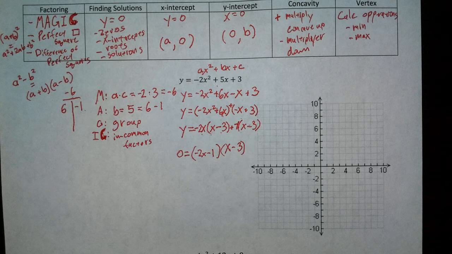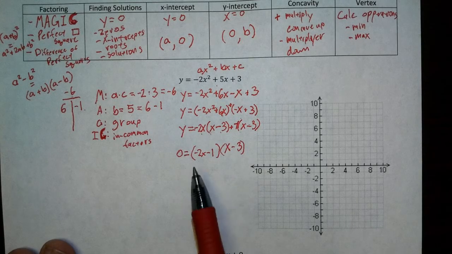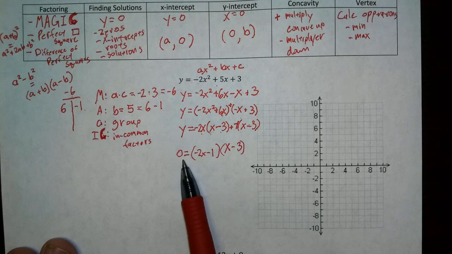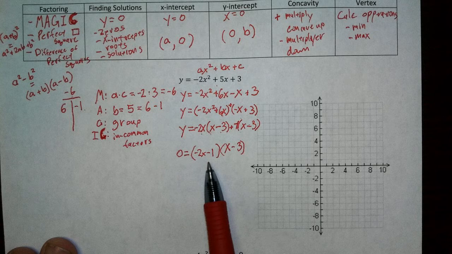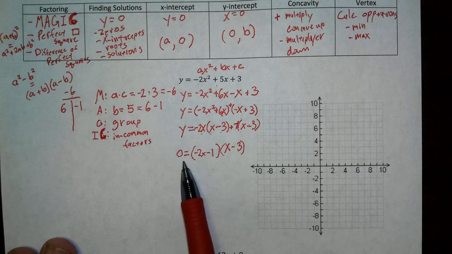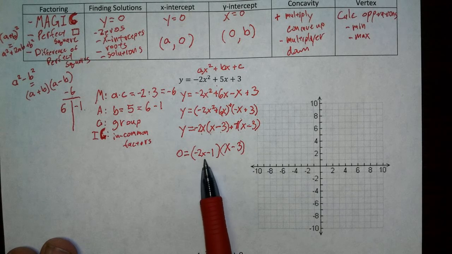Got our factored expression. Now let's go ahead and write this equal to 0 because we're finding the solution. The solution is when y equals 0. So now we plug in our 0 for where y was. Cool. Now we need to do a little bit more work. We'll do a little bit more math, and we need to say what's going to make this equal 0.